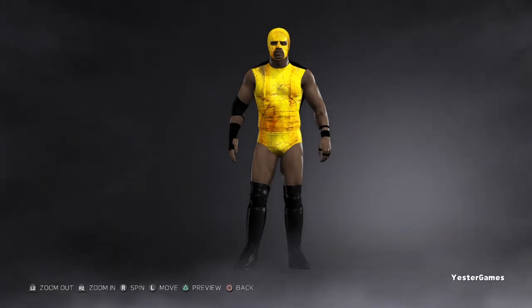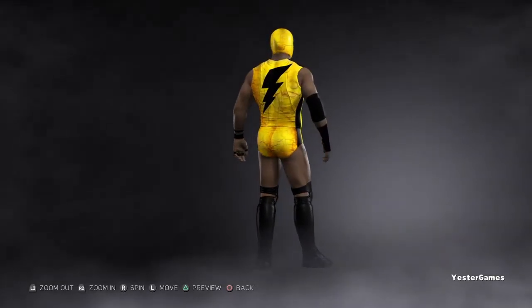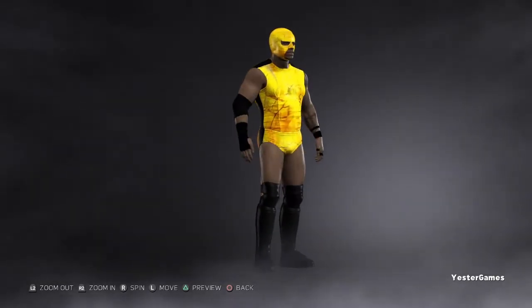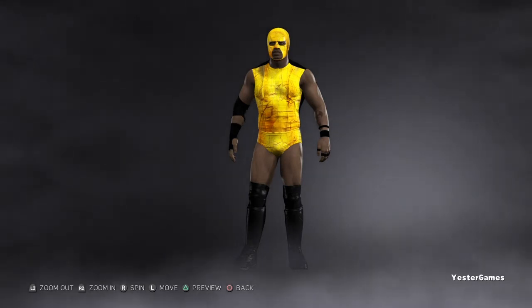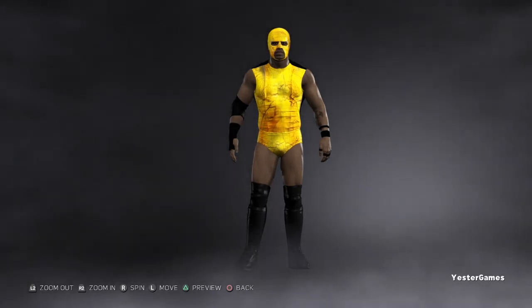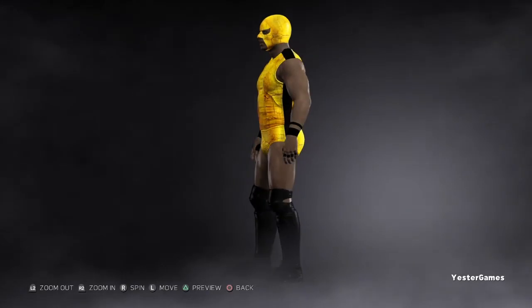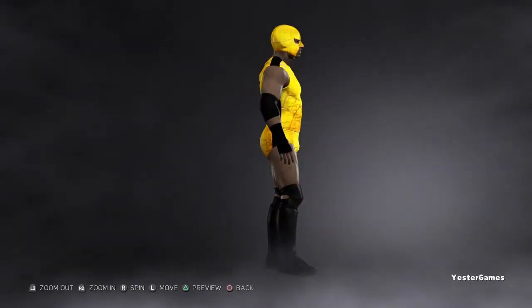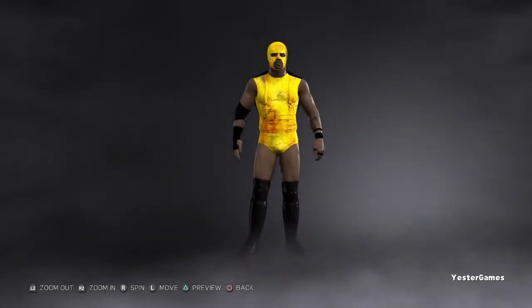Alright guys, so you just saw Lightning before the update, and now here is Lightning after. I changed up the gear — the mask is the exact same because I didn't really feel the need to change it because it looks fine now. I was really feeling the idea of the body suit, although the full body suit wasn't working out, so I just decided to cut that and kind of go for a similar idea but also a different one. I'm a lot more content with this attire. The worst thing is that there's a lot of black, which I'm not overly happy about because I wasn't sure what to do with all the accessories.